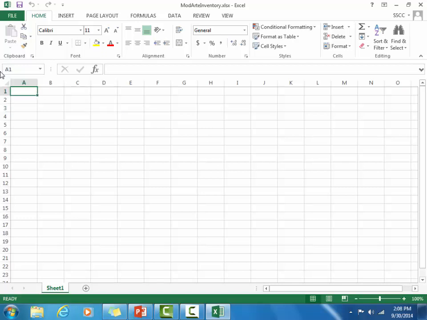Tab moves one column to the right. Shift Tab takes you one column to the left. Page up and page down will move you up or down a screen in your data, and control page up or control page down to the previous or next sheet in the workbook.